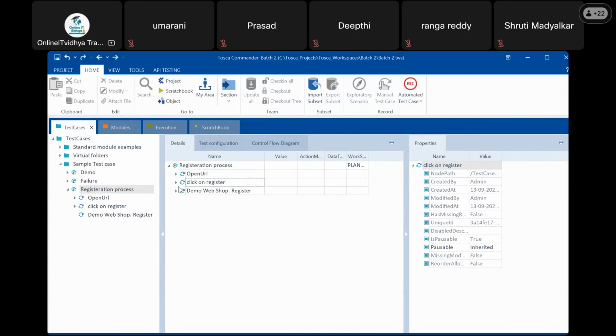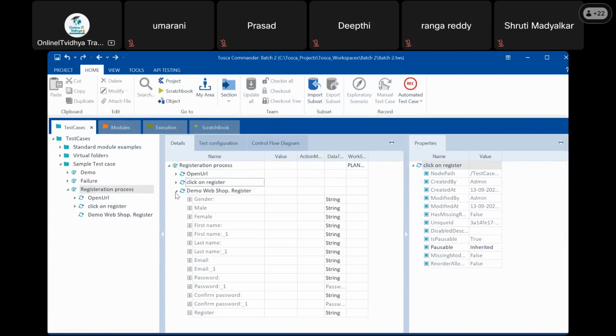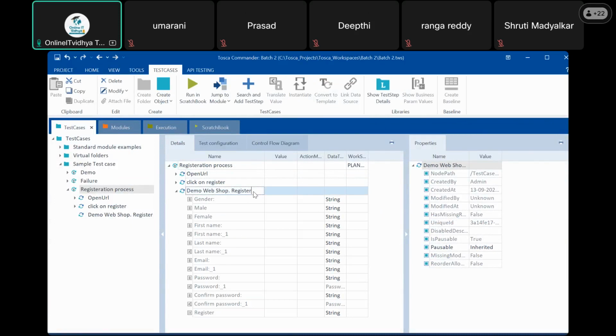Okay. We perform the click operation on the register button. And then we need to fill the registration details, correct? Fill the registration details.